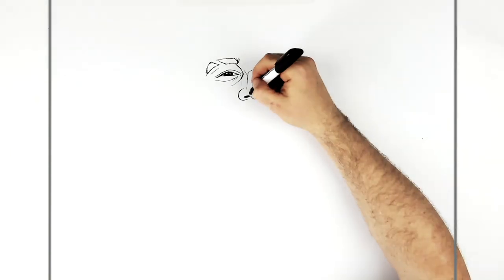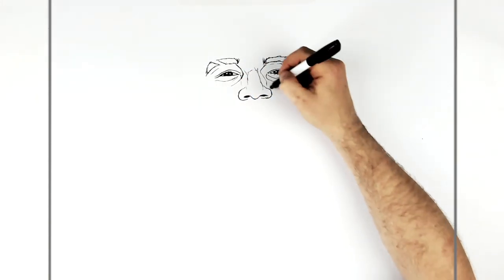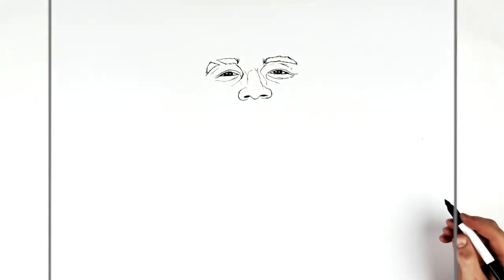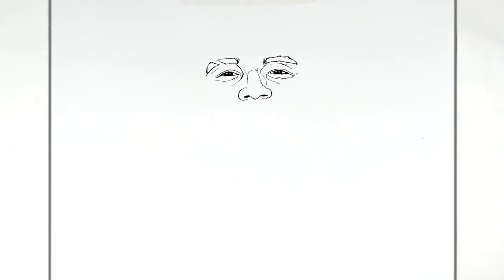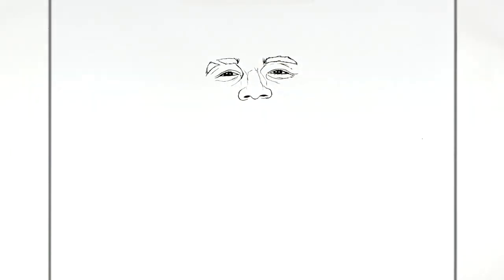But I think that's all I'll do on his nose, because sometimes you can ruin a nose by drawing too much of it. So I think I'll leave it there. Right, so his mouth. Very, very big mouth. And big teeth. Big smile.